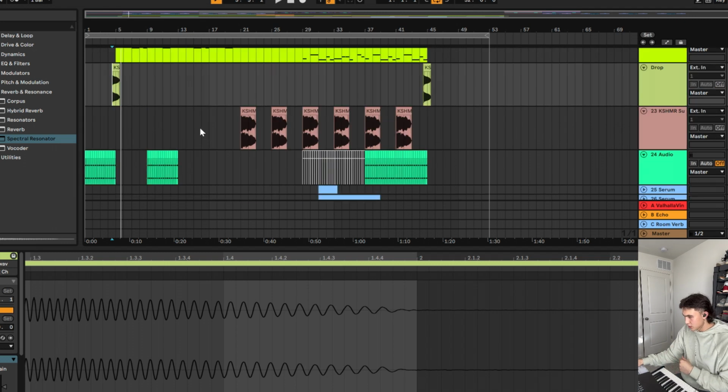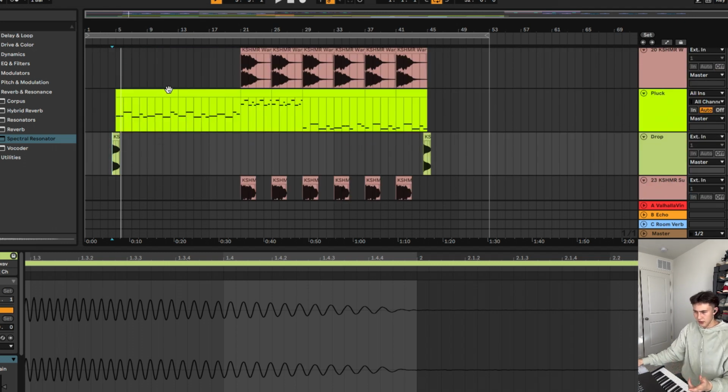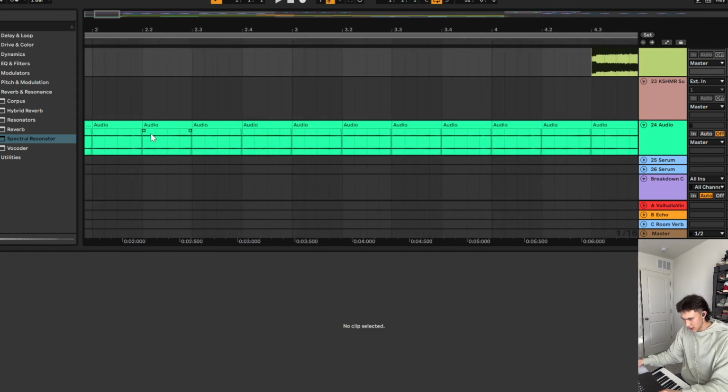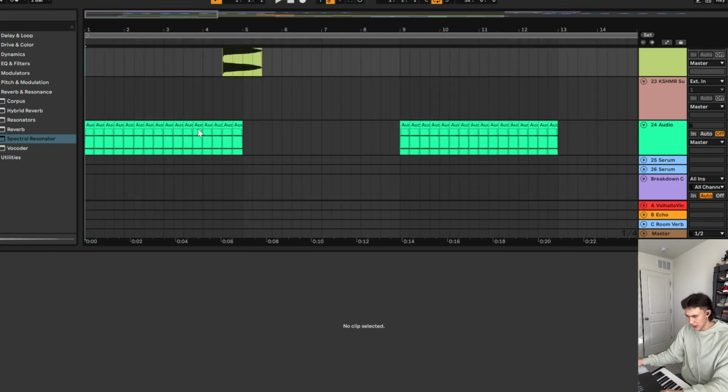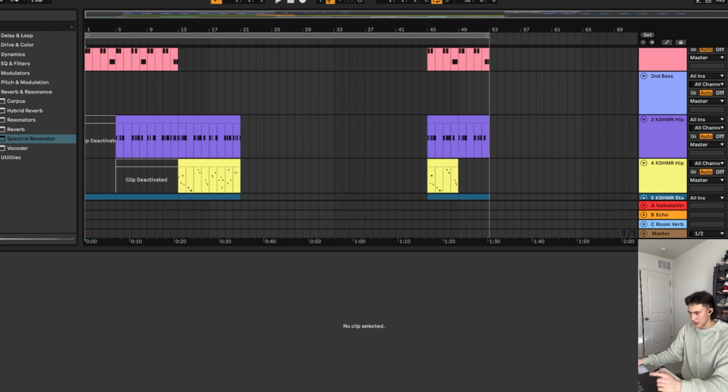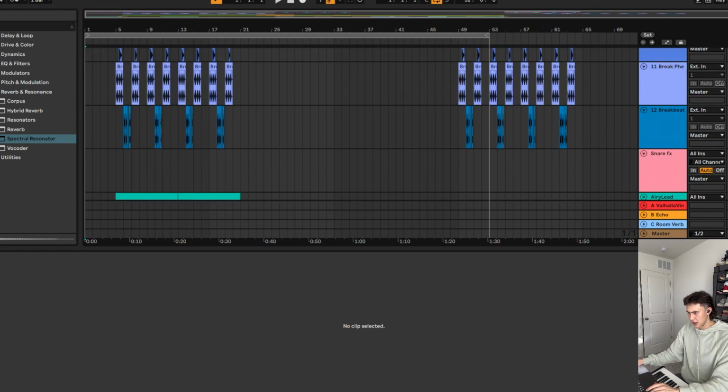The pluck instrument as well, once again reusing it in another way, resampling my own idea, I guess. And then just using these contents, chopping it up a little bit, reversing it, transitioning into a different type of bass or 808, we'll see. Probably be the next section. But yeah, here's the intro for now.